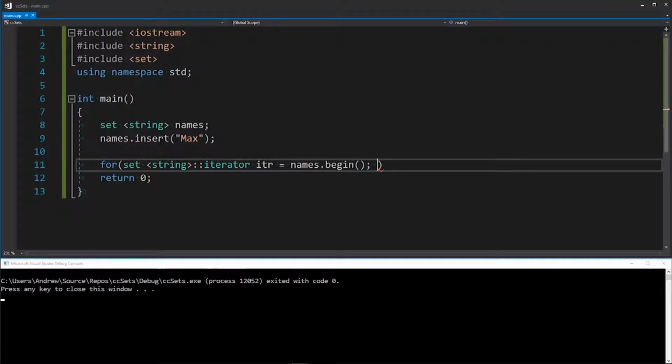And then our end condition is if our iterator is equal to the end iterator. So we would type in iterator is not equal to names.end. And then because this is an iterator, we can use the ++ operator to increment it.